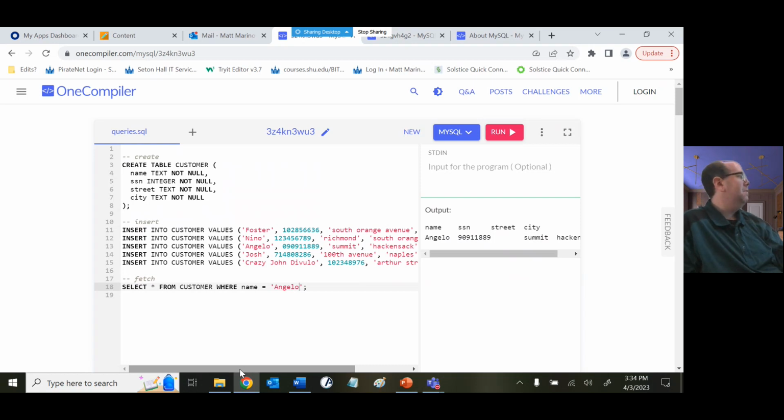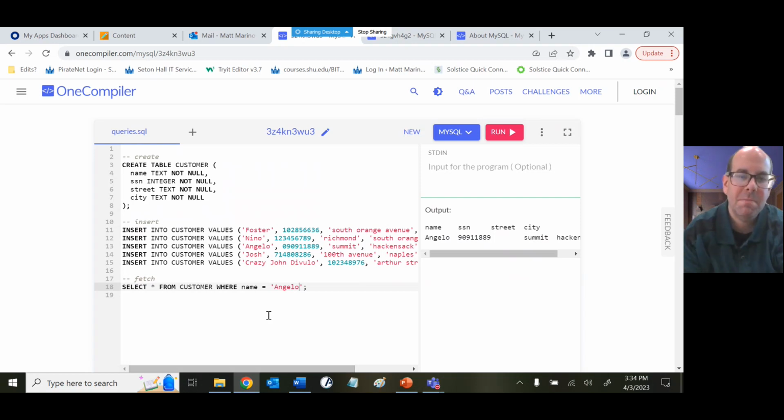Aaron, do you know what I would do if I wanted to query all the people that were in South Orange on this? What is the field that city goes in? What field is city stored in, Aaron? City, right?